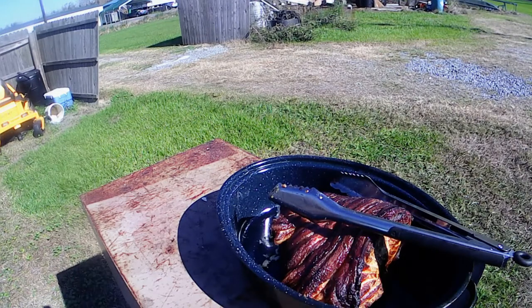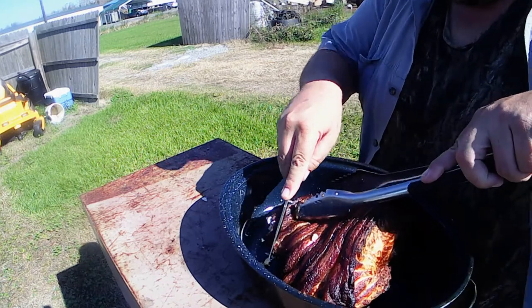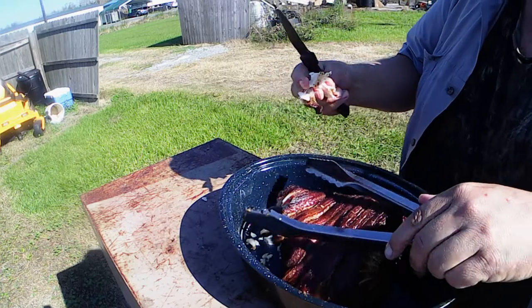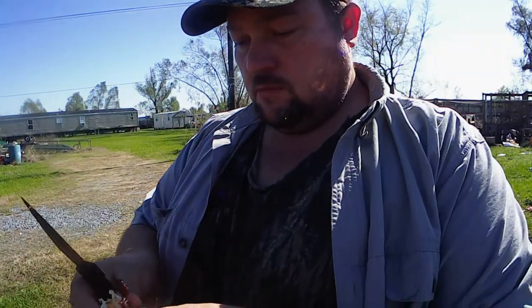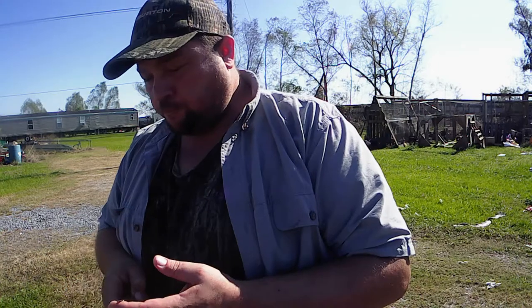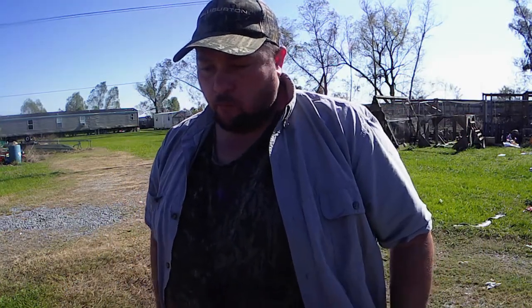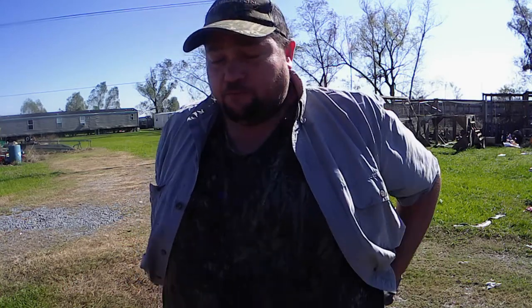All right, we're gonna try this one more time. Cut me a little piece off. This is awesome. Definitely has a pork loin taste to it, feel to it.